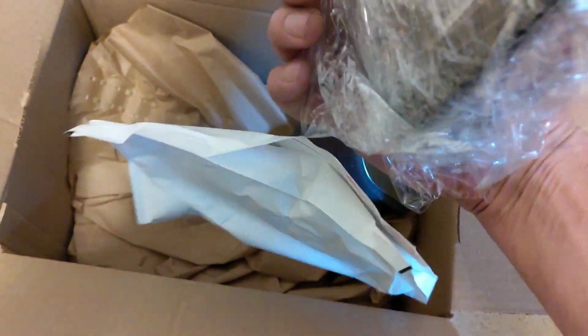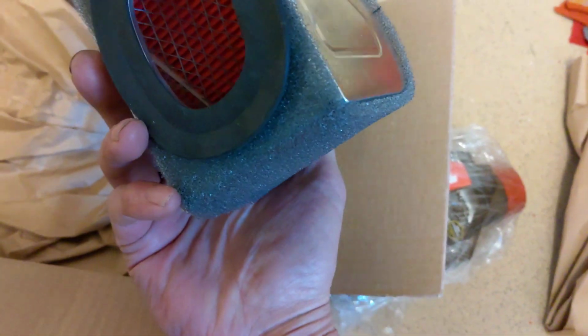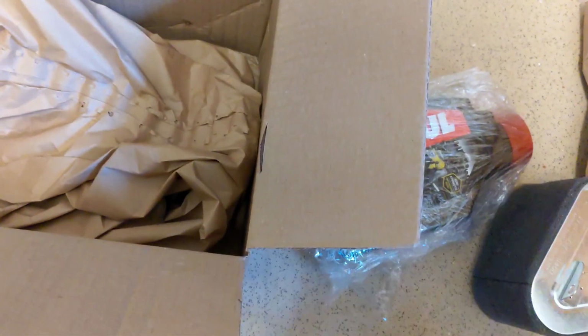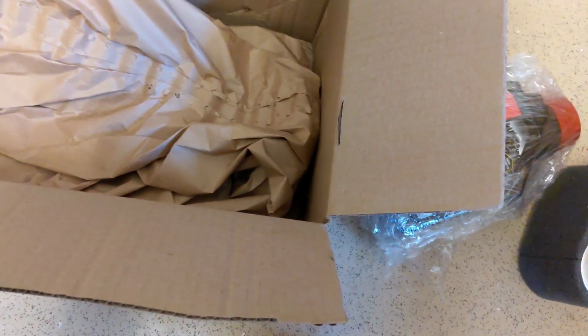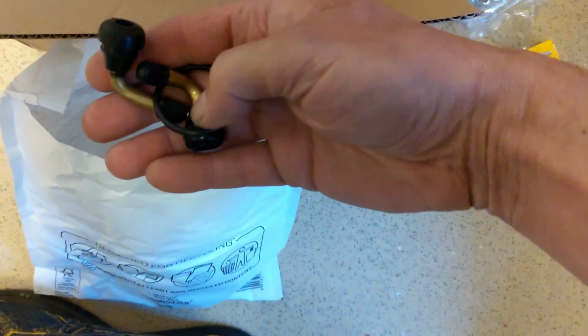My service pack, which consists of oil, an air filter, which does look better than the one I've got. I kind of scoff at Charlie trying to do this one, and I'm trying to do it exactly the same. So the rest of the service kit includes one filter, one spark plug. The bits that I was particularly interested in.